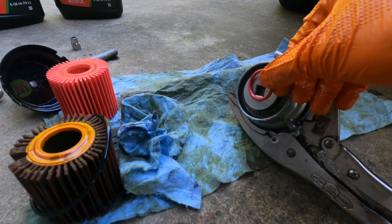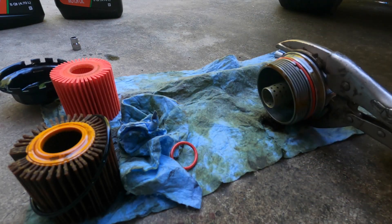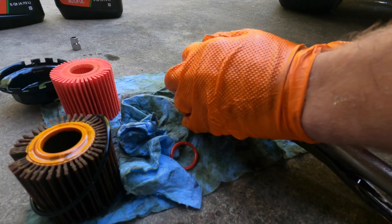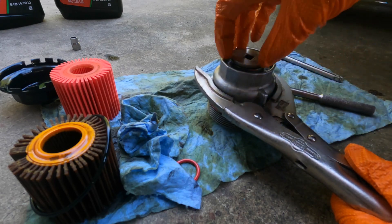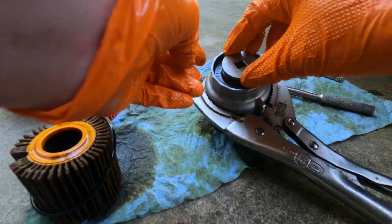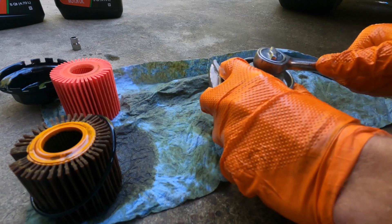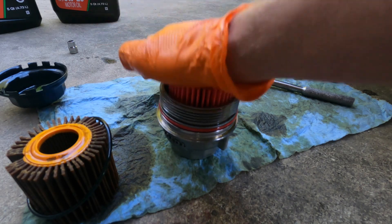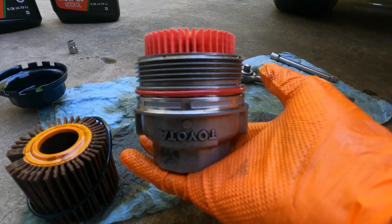The other O-ring goes on this little cap right here. We're just going to lightly use the vise grip — it's just a 3/8 end right here — and that's how I get these off. There's the O-ring. We'll tighten it back down, put the new one in, and there's our new filter with the O-rings changed. Let's slap her back in.